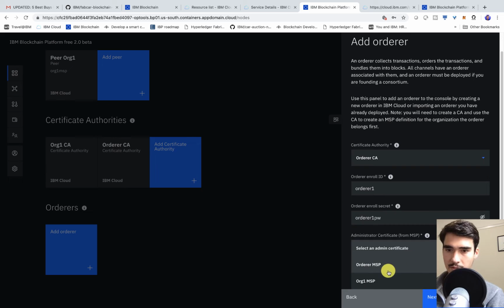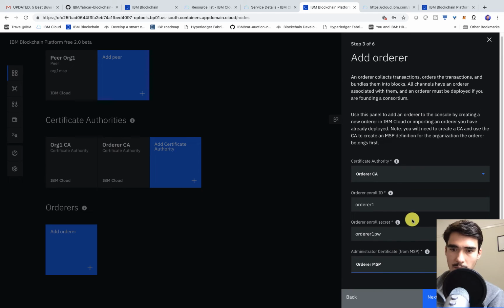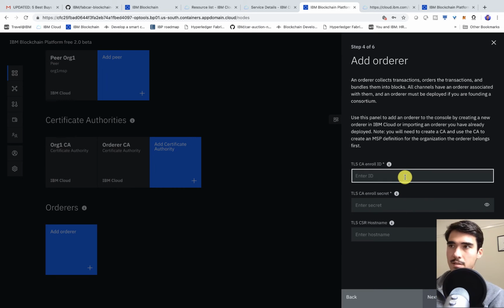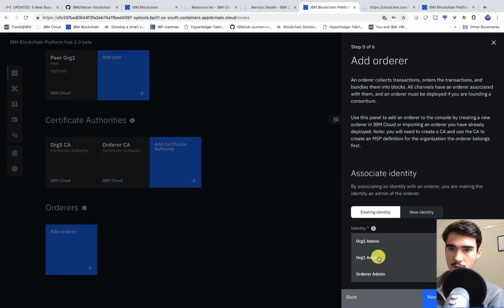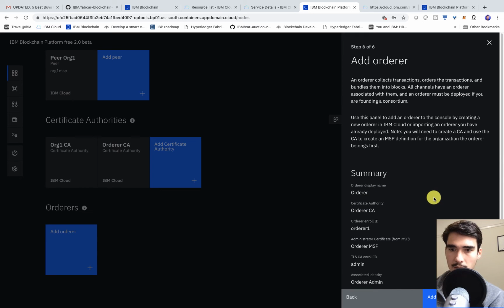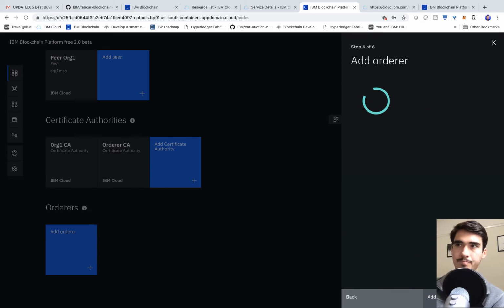And then the admin certificate will just be the orderer MSP. And then this TLS is going to be admin PW. And then we want to associate our orderer admin. So it's going to ask that, and then we'll click next, and then click add orderer.